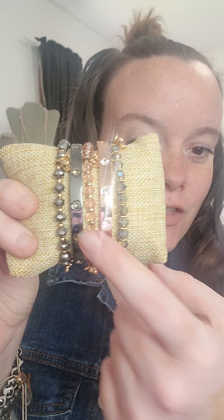This one here is great for adding into gold or neutral arm stacks — it's called the Yellowstone. And then this little leather wrap bracelet is called Medusa. This one I just put together — it's super cute. It has the three garden bracelet set, beautiful colors, and then it has two of our jewel bangles. These are Cartier Love Bracelet inspired; they come in all four colors: hematite, rose gold, silver, and gold.